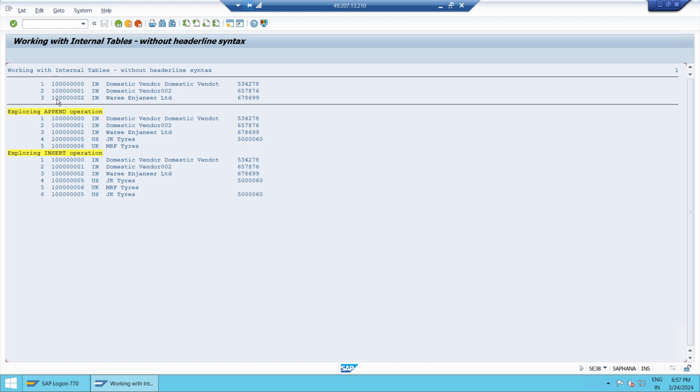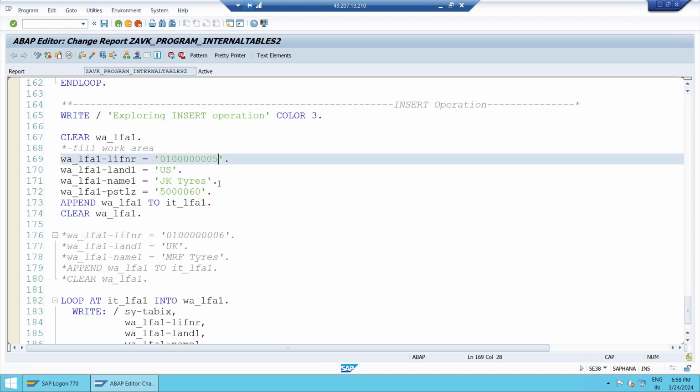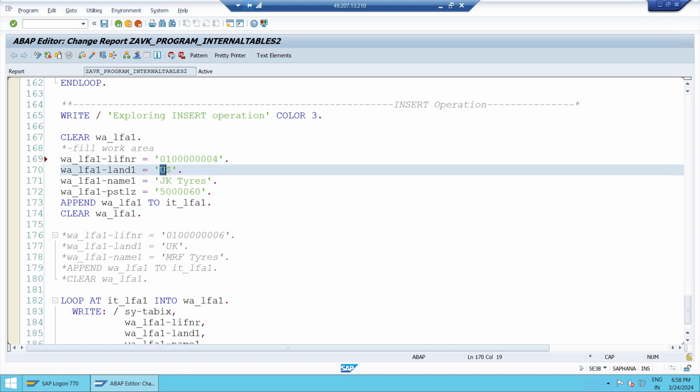First we will print it and see 1, 2, 3 is there. I want to insert at the fourth position an entry, all zeros 4, at the fourth index position.